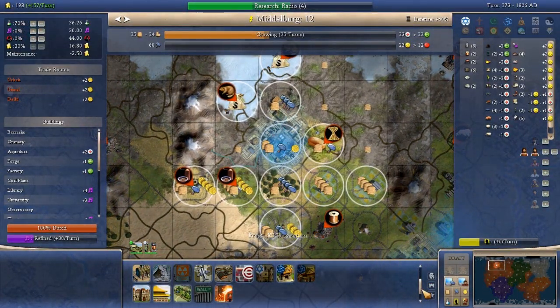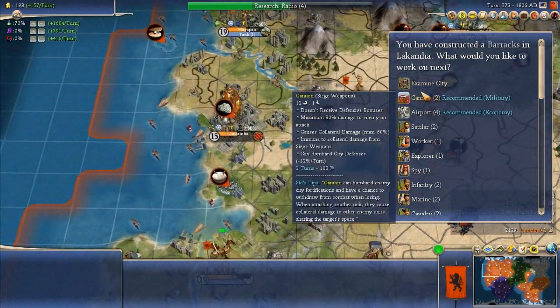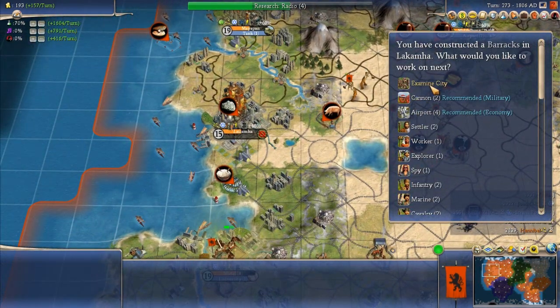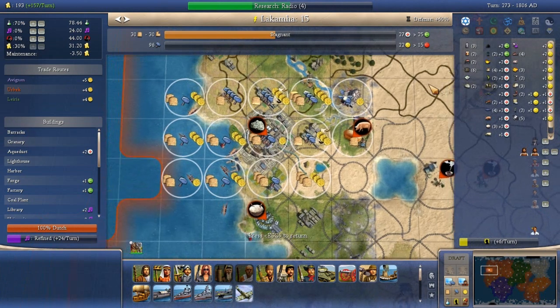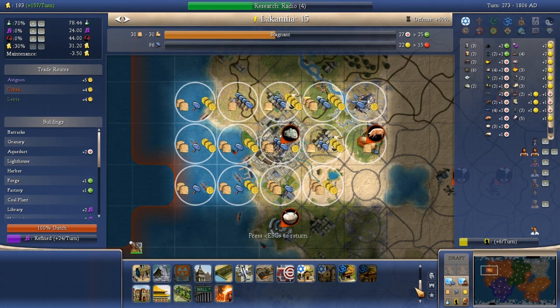This would be a good candidate for an airport, actually. Be able to airlift units directly to the front lines. Let's go ahead and build an airport here. That way, instead of having to move units to the front line, I could just airlift them there. Barracks here. Yeah, cities way back here are good candidates for airlifting. Also, I probably need at least one city on the west coast building ships, too. Not Lacamba, though. Not this city. This city's a little too weak on production. Yes, go ahead and build that airport.